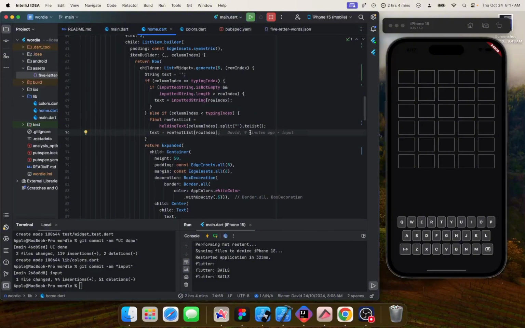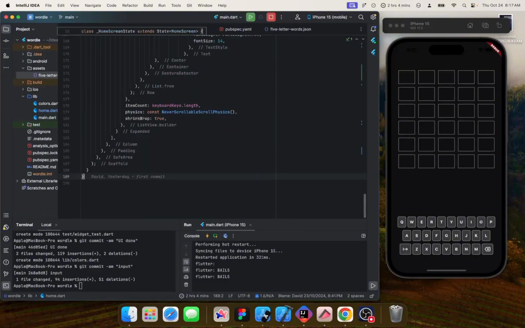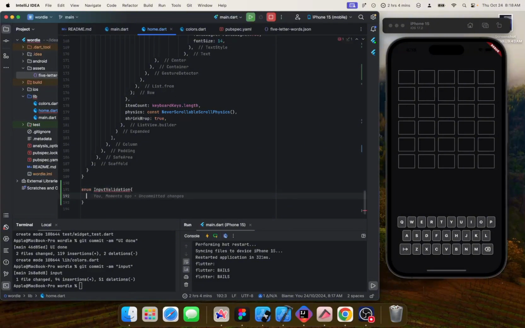So we need to have an enum, InputValidation, and then we would have right, wrong, positional.